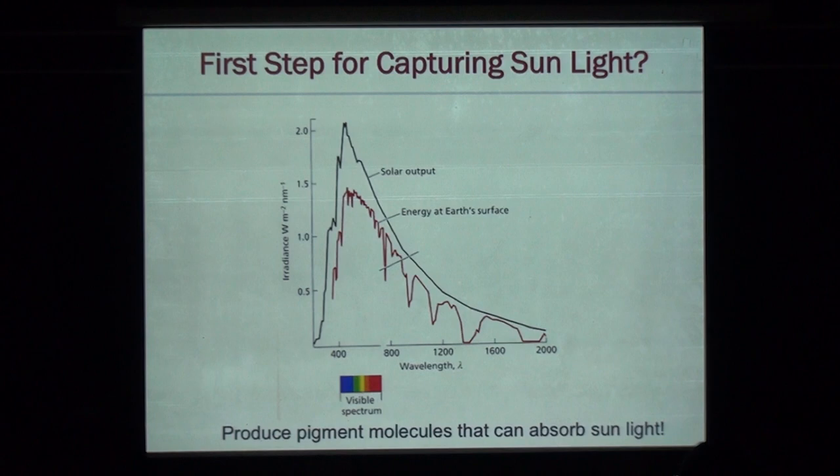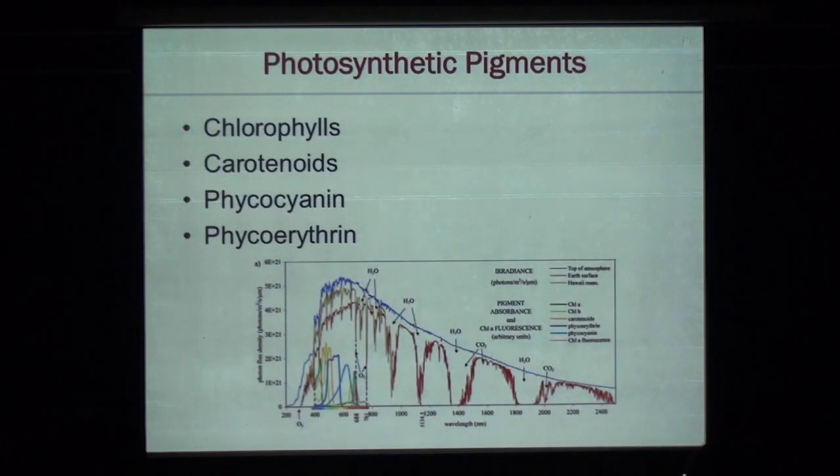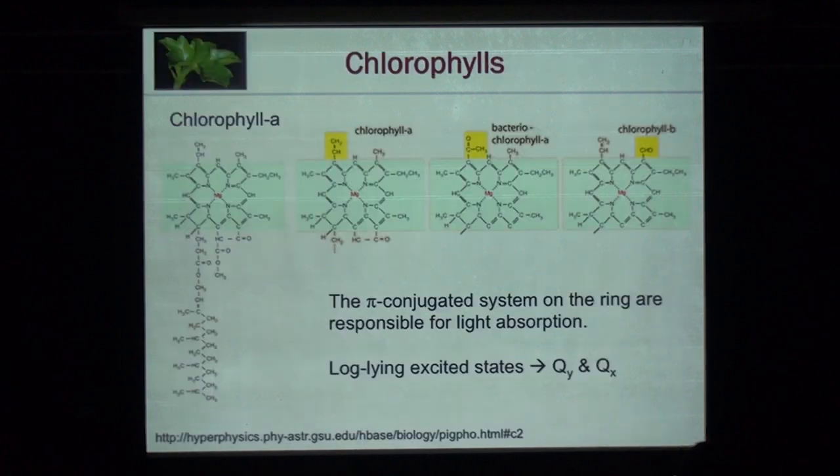The light reactions. So what do you need to do if you want to convert light energy? The first thing, you need to be able to absorb energy from sunlight. This is the solar spectrum, irradiation versus the wavelength. Here the peak, the major part of it, is in the visible range, and that's basically why we developed eyes sensitive to this range of light. So the first thing, we need pigment molecules that can absorb sunlight. In photosynthetic systems, they evolved many different kinds of molecules to do this. The most important ones are chlorophylls, carotenoids, and phycocyanin sort of stuff. I'll introduce you to those molecules.